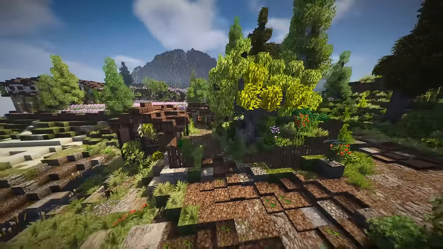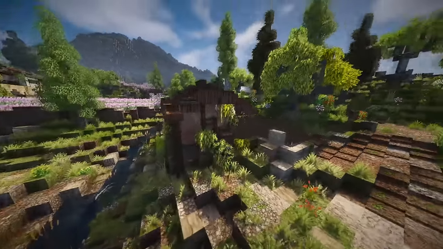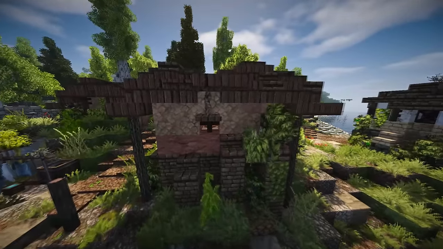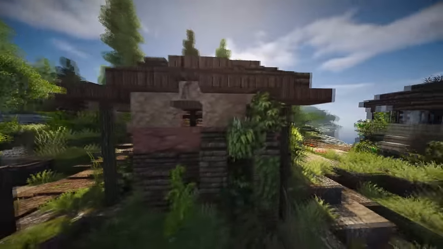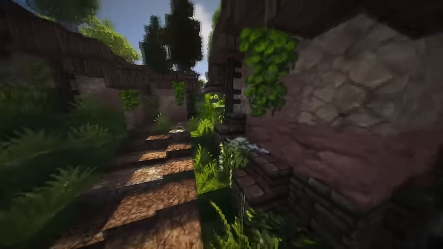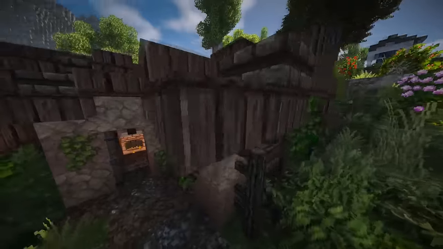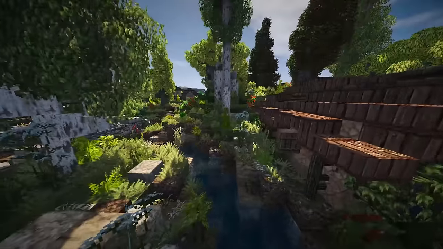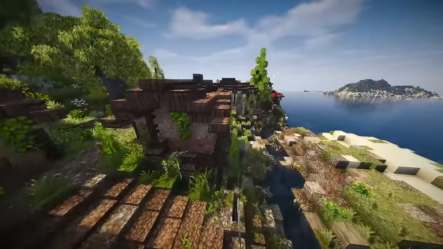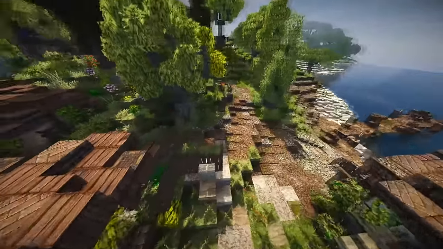Anyway, we have got these two nice little houses. I actually quite like them, I really do. We've got this little one here that's built a bit more upwards, sticking out a bit. And then we've got this one here, which is right on the river's edge. There we go, look at that. And I've done a lot of the nature stuff off camera as well, which I will go over and show you guys what I've done.